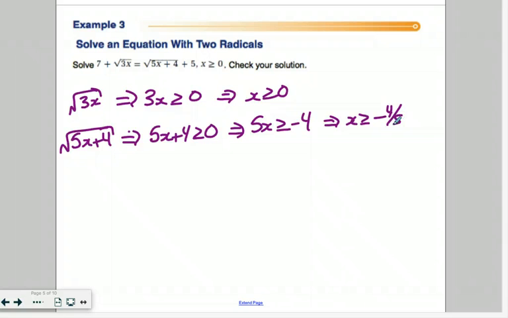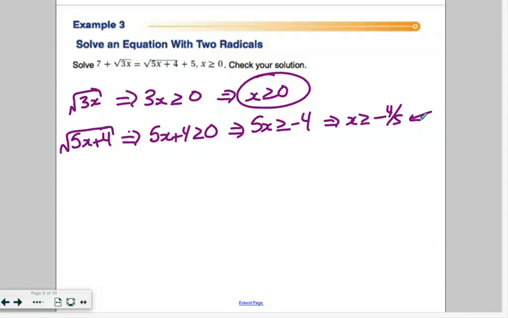But because they're part of the same equation, both of these restrictions need to be true. So which one kind of encompasses both of them? And it's the x is greater than 0 one, right? Because if you're bigger than 0, you're obviously going to fit this restriction here of being bigger than negative 4/5. So that's why that restriction is there, is just x is greater than 0, because the other one is taken care of by that same one.